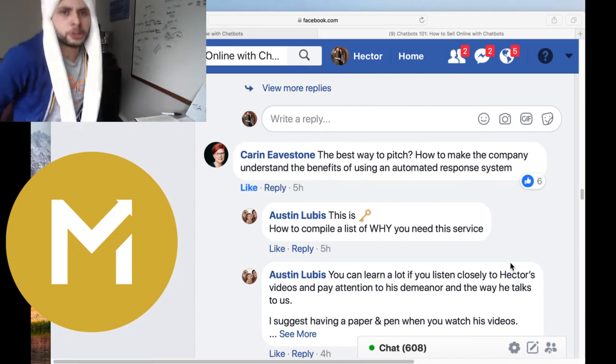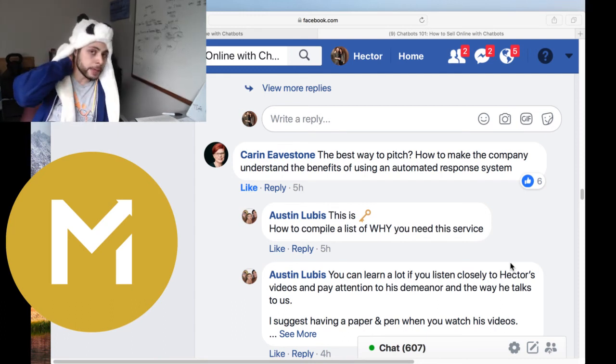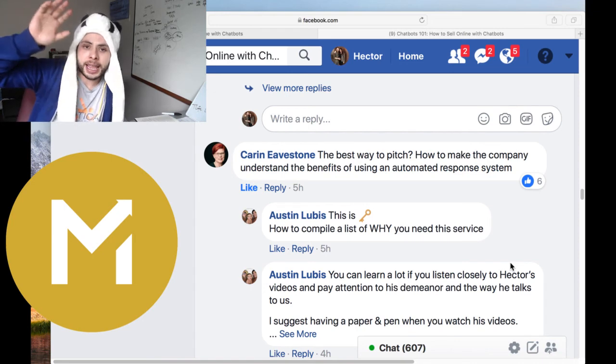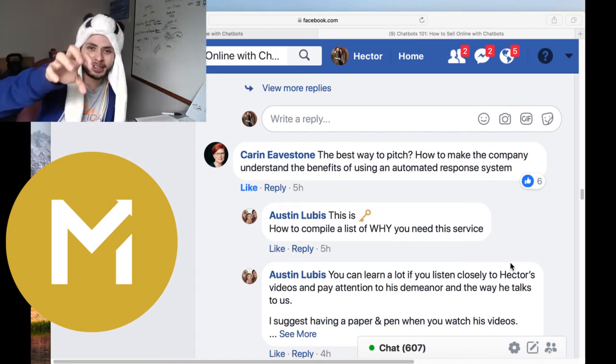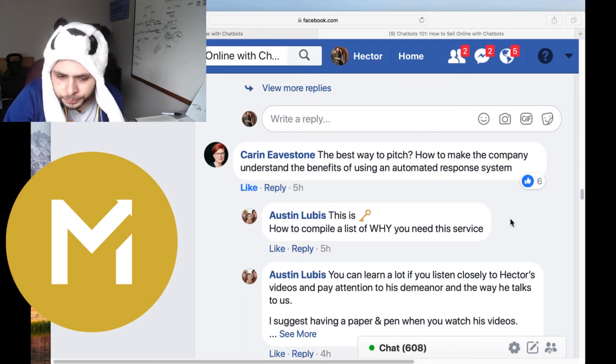And don't make them commit to a sales call right away. Don't make them commit to anything big right away. Just make them commit to raising their hand. Because if they raise their hand, now you can sink your teeth into them, right? Now you can really go after them because you know that they're interested.